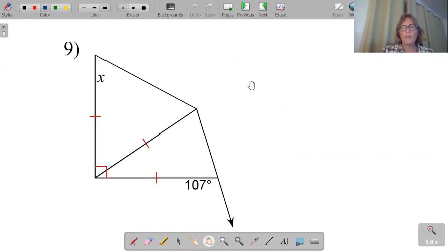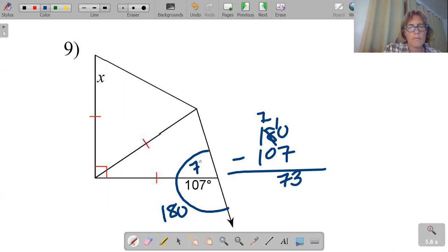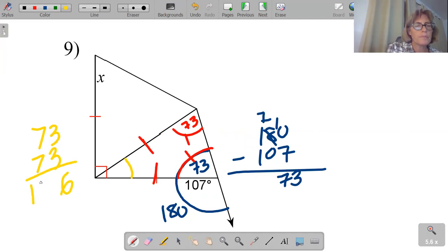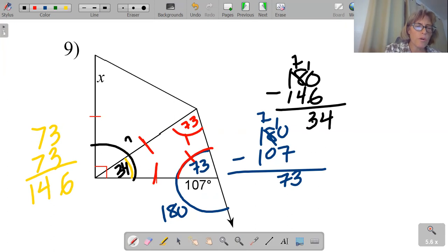Problem like this, we just did these: two equal sides, two equal angles, two equal arms, two equal elbows. Watch out also for linear pairs like this one right here. Two equal sides, two equal angles. So if there's two equal sides, this angle and this angle are equal. Well, of course, to get the yellow angle, you add 73, take it away from 180. I expect to see all this work. And then watch out, that's 34, that equals 90.